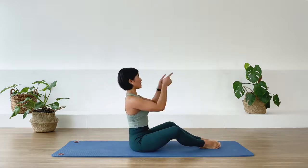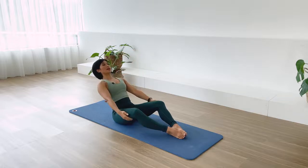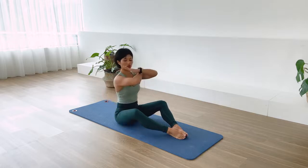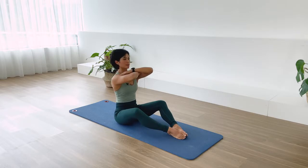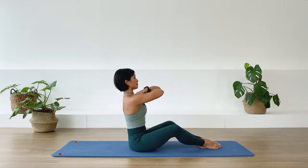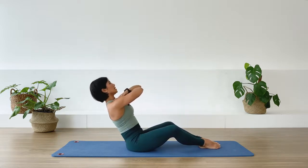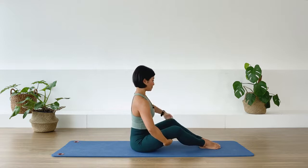Exhale, the gaze of your eyes is going to follow through that leaning angle of the spine. Exhale, again, inhale. Exhale. You may also have your hands on your shoulders with the elbows lifted and lean away. Exhale. Inhale. Stay long. Exhale. So you're really hinging from the hip joint. Bring your body as far as you can. Exhale, working the hip flexor muscles. Exhale. Well done. Transfer your arms back underneath your thighs.